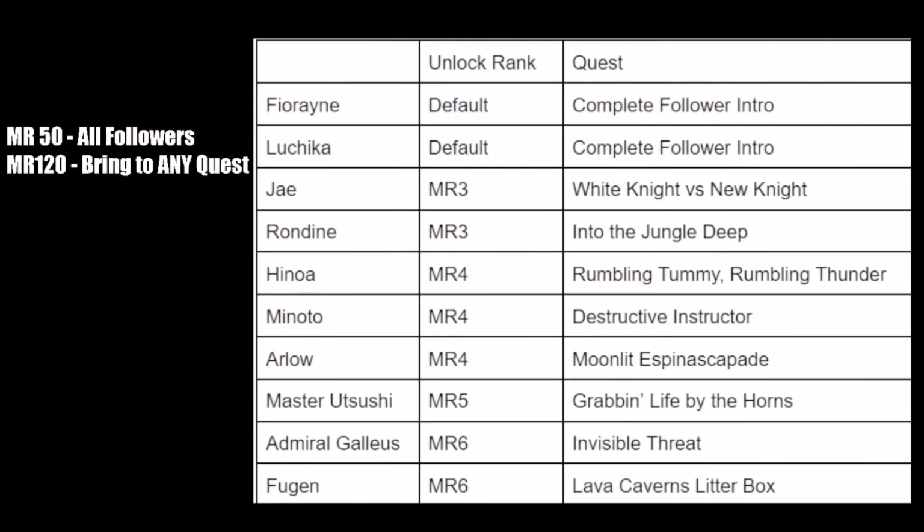You need to beat the game and reach Master Rank 50 to unlock all follower questlines. You need to reach Master Rank 120 to bring them into any hunt. Complete every quest they post to unlock them as followers, their armor, and royal weapon lines in no particular order. Some unlock follower status first, then you get their gear, while others give you their gear first before joining your squad. There are 10 followers to unlock.